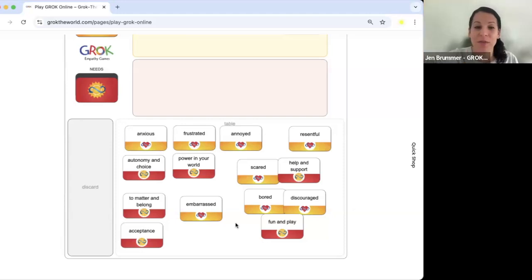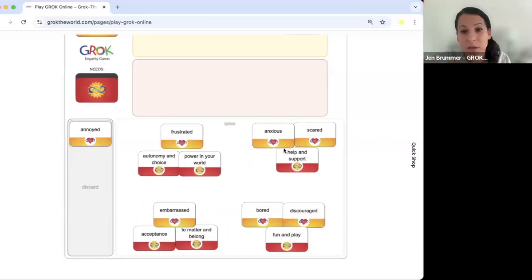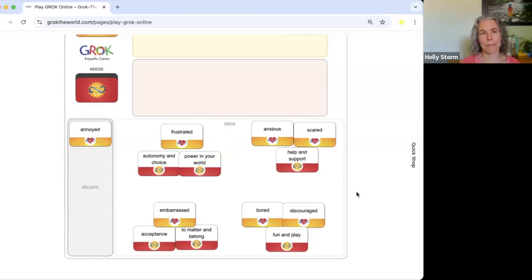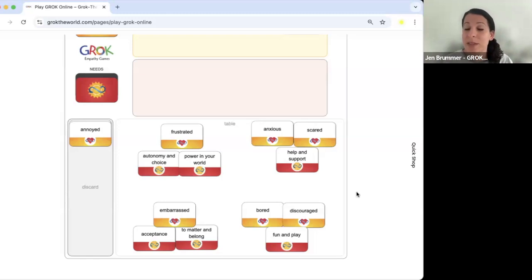Did you want to take a few minutes to try to match them up? Sure. So anxious could be related to this, or it could be related to this. It all depends on the context, on the student, on the specific situation, on what's coming up in the moment. But then once they're able to see this visually, or once the teacher's able to look at it visually outside of class and figure out what those needs are, that's when the creativity opens up to different strategies.